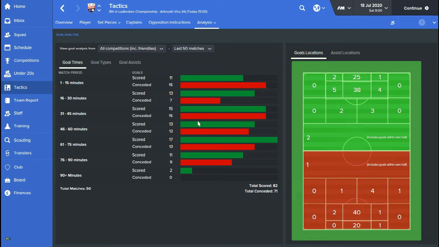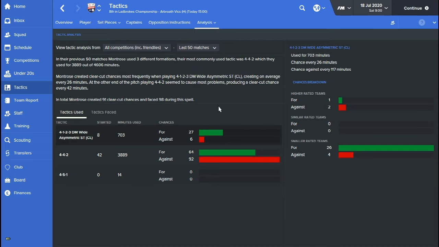Okay, so to start this series off, we're going to be taking a look at the letter A, and of course it is with analysing your tactics. If you click on your tactics screen here on the left hand side, you've got the analysis screen here. The analysis screen allows you to have a look at your strengths and weaknesses of your tactics, and this can be a very good place to have a look for if you need to make changes with your tactics.